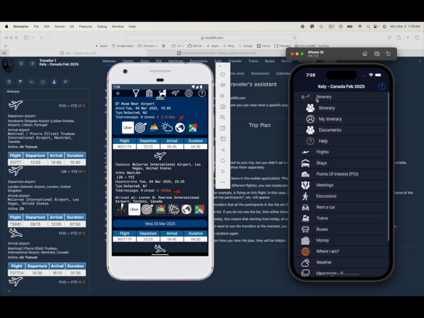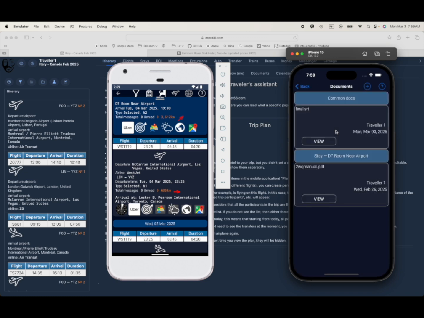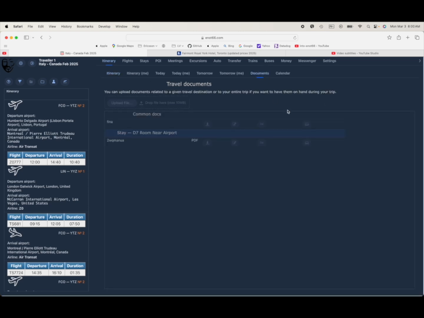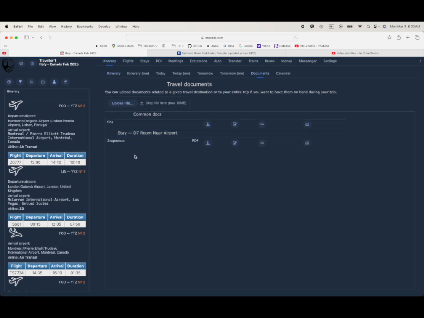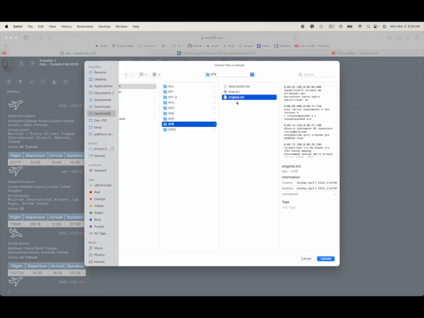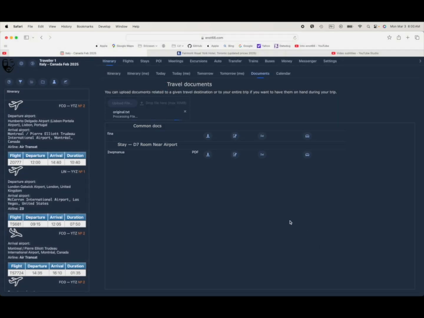Another item on the plan is documents. You can upload documents that are related to your trip. This could be a booking confirmation, airline tickets, insurance, etc. You can upload documents that are related to the entire trip. These are general trip documents.